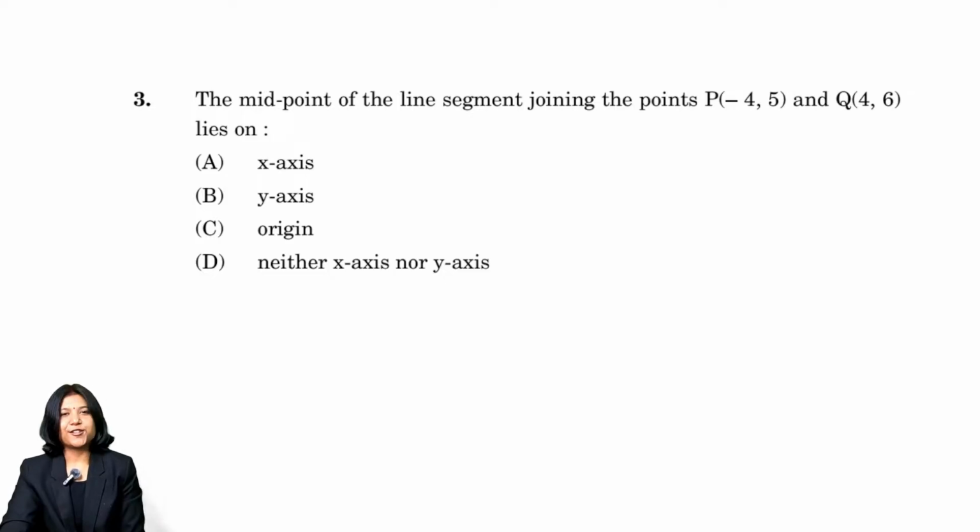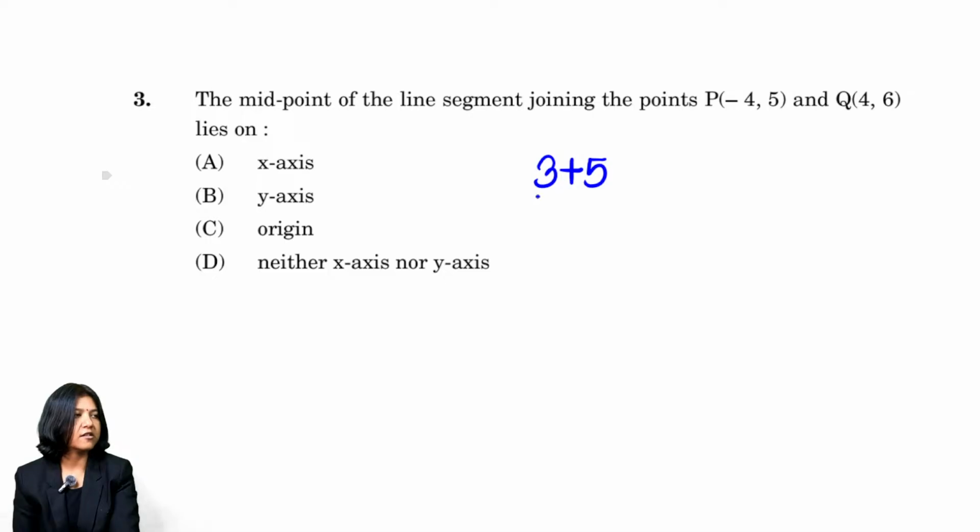Moving on to the third question. The third question is about the midpoint. Now if I ask you one random question, what's the middle value of 3 and 5? You would just tell me 4, yeah? But the arithmetic way of getting that answer 4 is just finding the average of 3 and 5. If I'm asking the middle of 3 and 5, you add 3 and 5 together and you divide by 2 because you're taking the middle value for two numbers. So 5 plus 3 is 8, divided by 2 gives you the middle value 4. That is how you do it.